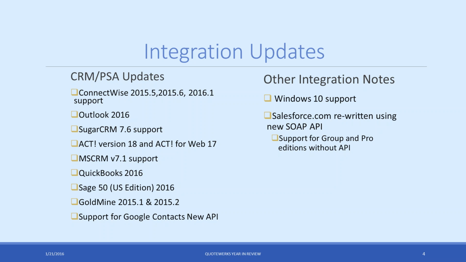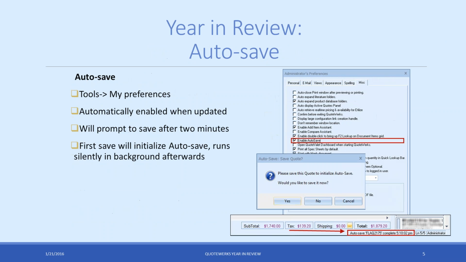All right, so let's go and get into some of the major features that have been released in QuoteWerks. One of the major features that we released was the autosave. This is a pretty big one, because it's something that a lot of people have asked for a long time, where basically QuoteWerks will save your work as you're making changes to the document.